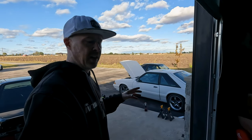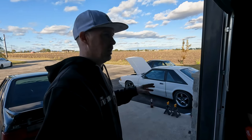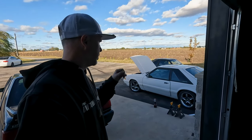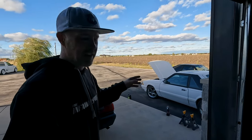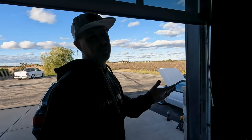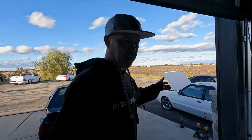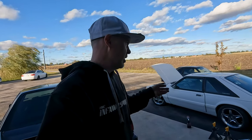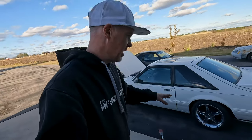But that's it, guys. Got the rear end all sorted out. Got all the control arms bolted up nice and tight, because before the bolts just kind of passed through there. We got our springs in, we got our shocks bolted in. And funny enough, I was going to use those other shocks that looked new. Well, looked newer, but they were actually blown, and the ones that were on this diff were actually working. So I just ended up bolting them on, got the exhaust bolted up, and these are GT tips.